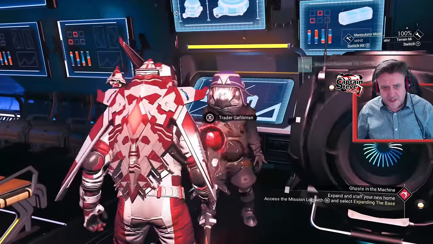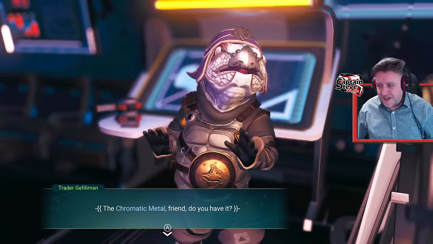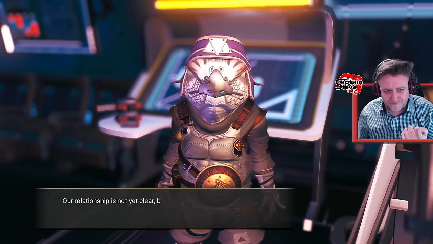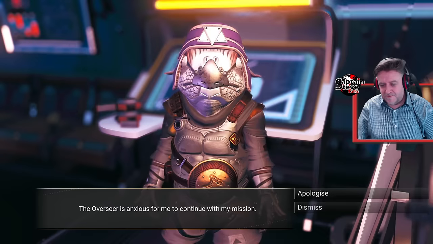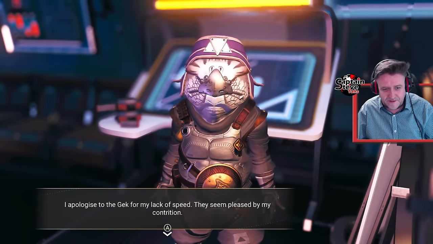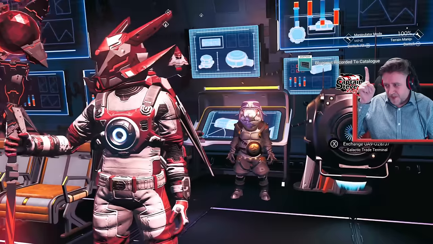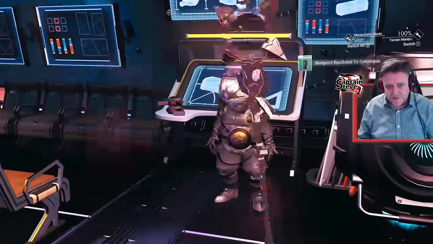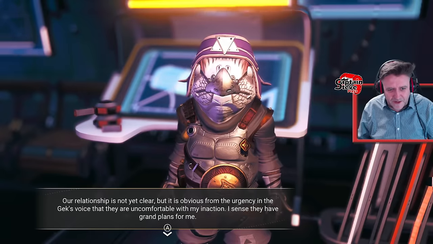Right, I'll just talk to this guy and see if he gives me anything to go by. The chromatic metal friend. Do you have it? Yes, I do. Why has he not got a mission marker above his head? Okay, here we are. I've got it. Okay, cool. Ah, now I've got this flashing up. Who knows if I've actually been successful with what I needed to do. Let's talk to him again. Chromatic friend, do you have... Yes, I've got a load of it on me.